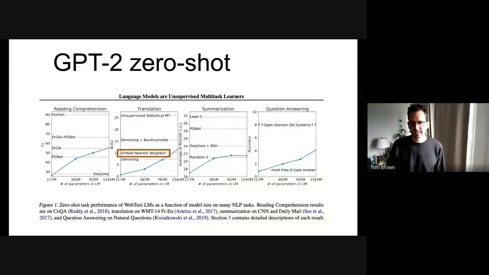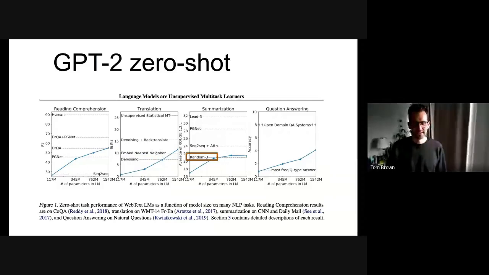But something that careful readers might have noticed was that the baselines here were things like embedding the nearest neighbor for translation. And y'all know about translation, that's not a super strong baseline. And if we look over at summarization, you might see random 3.